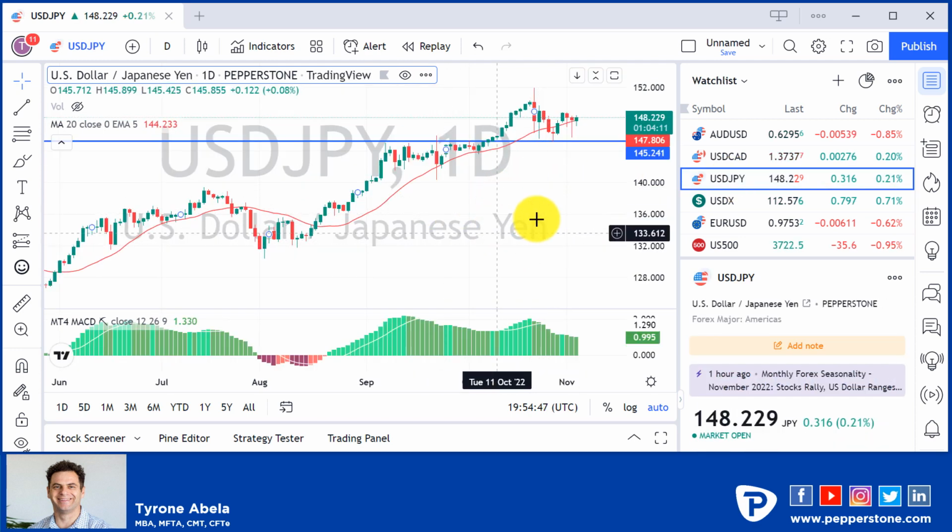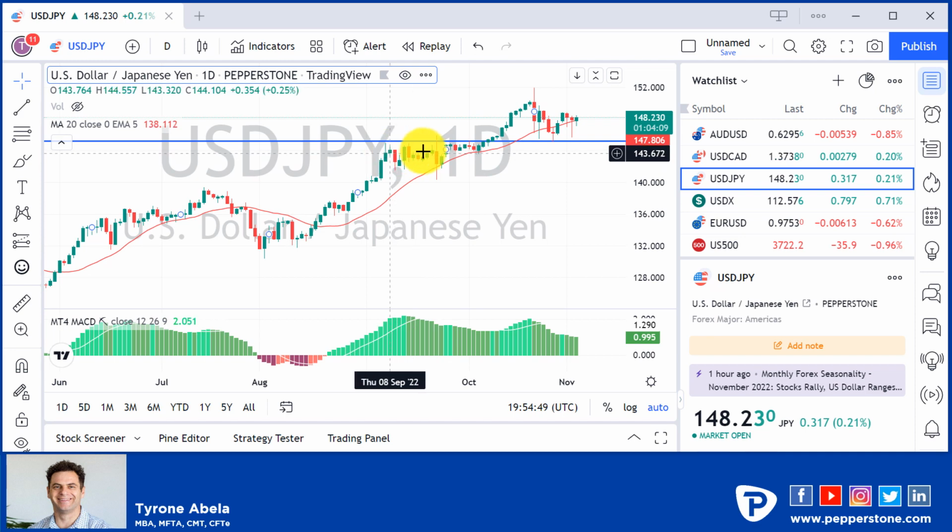And look, this one here is effectively doing the same thing in the sense that it tested the role reversal zone here at the 145 and has held up relatively strongly. It's pushed up about 250, 300 pips from when we talked last week, and that was a pretty easy trade really. Once this candle kicked in and actually closed higher, this was your trade to go up. So you basically had 150 pips of pretty easy trading.